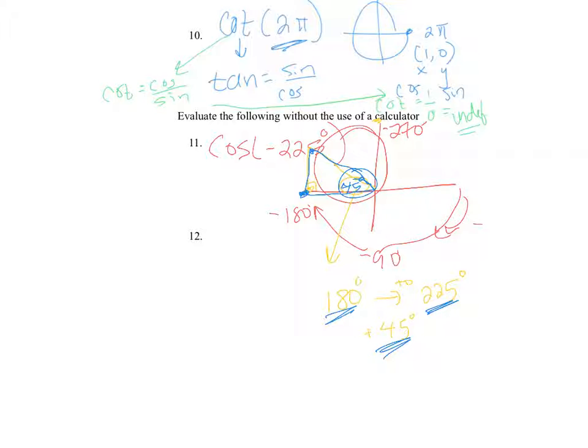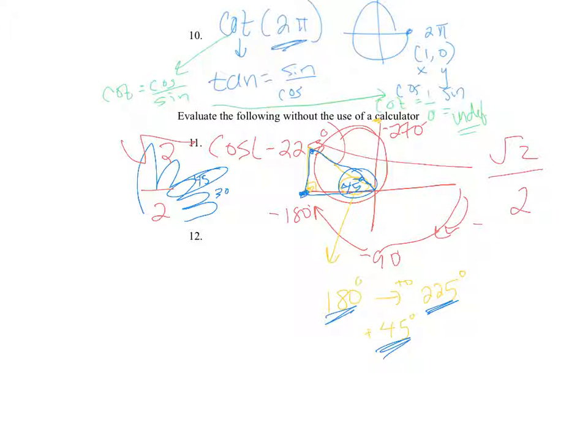If we don't have a unit circle, let's use the hand trick. So 2, 3, 4, 5 fingers. Okay, so this is 30 degrees, this is 45 degrees. So if this finger goes down, cos is on the left. So we have square root of 2 all over 2. But then because it's in the second quadrant, we need to ask ourselves, is it positive or negative? To the left is negative, up is positive, so it's going to have a negative value. So it's negative square root of 2 over 2.